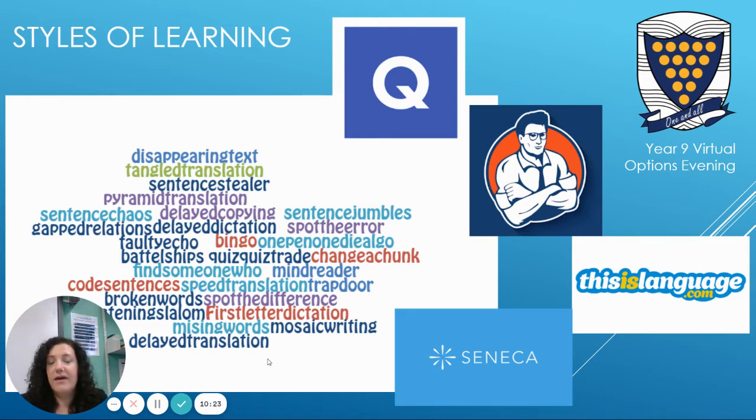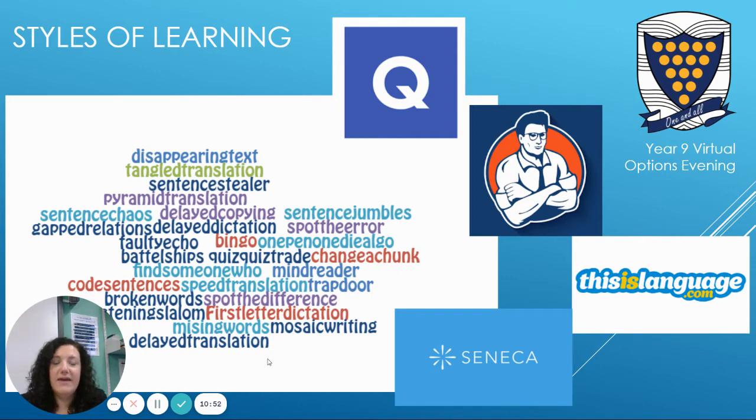Quizlet will be a really good one for you to be using. You can do this at home, where you can download the app, and we will be able to give you links to lists of vocab that is attached to the AQA specification. We do AQA at Budehaven. There is a list of vocab that you will need to know, the vocab that we're studying at school, and you'll be able to practice that vocab at home via Quizlet. There's also Quizlet Live, which is a great game that we like to play as well.